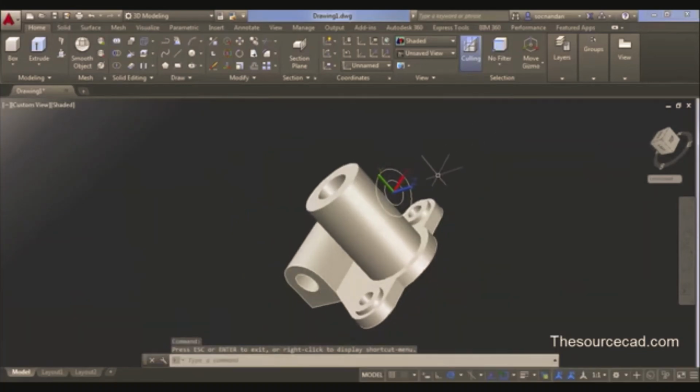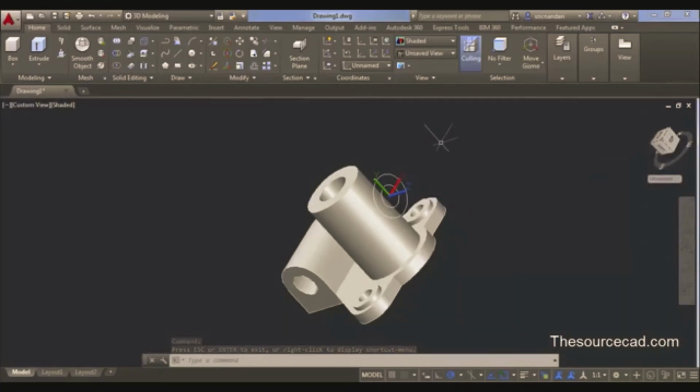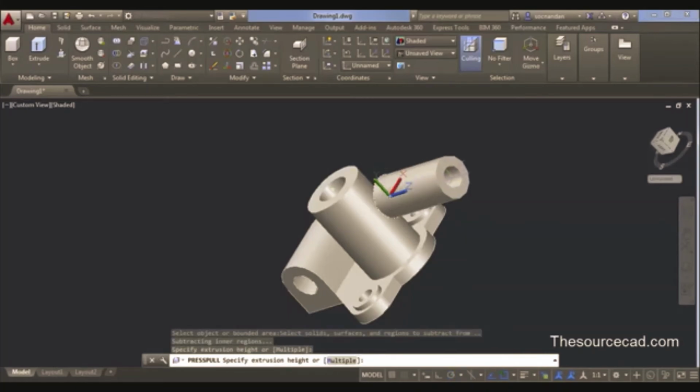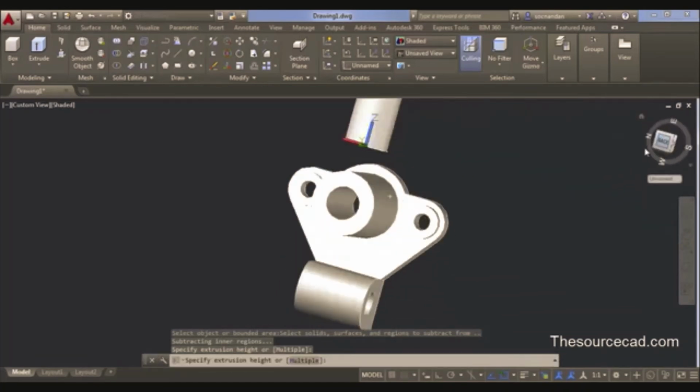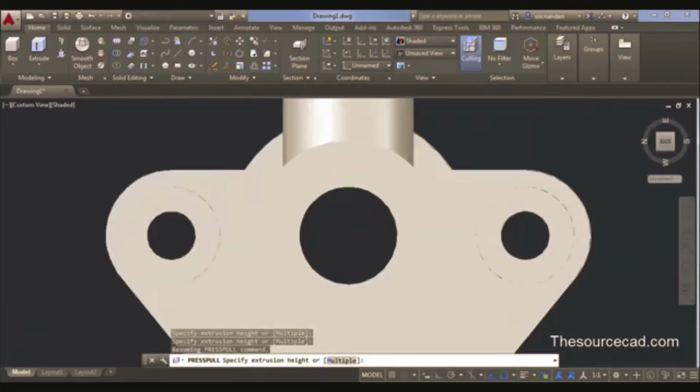Now we need to make a geometry from these circles. So right click, click on parallel, go to press pull, click inside this concentric circle, but make sure that it is selected. So go to these two circles and then click inside. Now I can select it. Go to this top view, and in this way you'll be able to see where this is going.